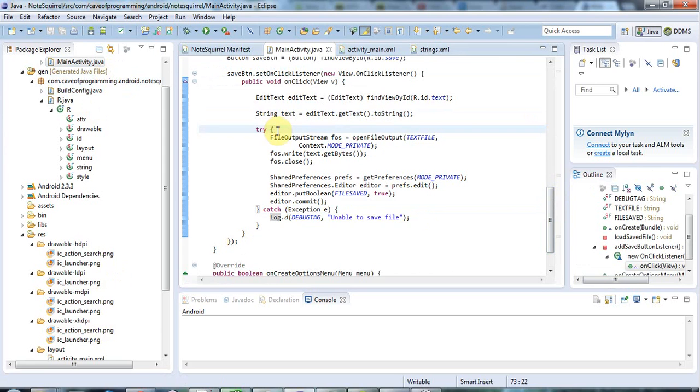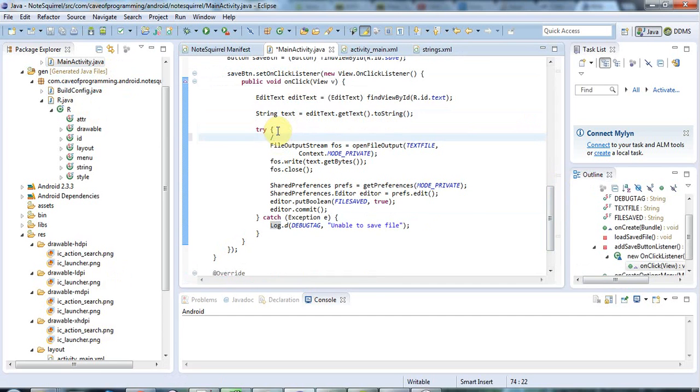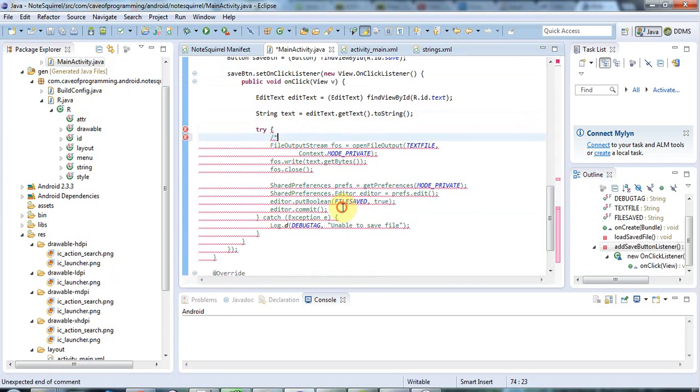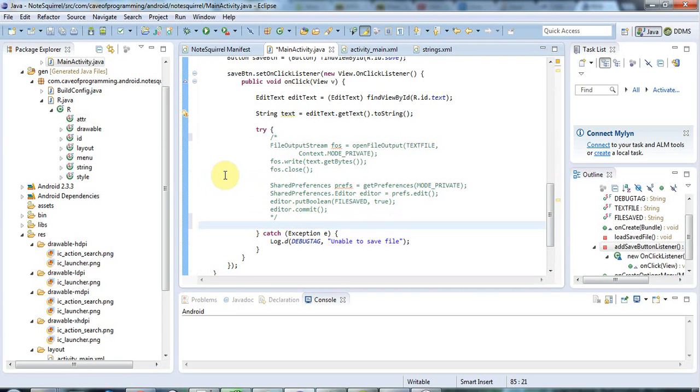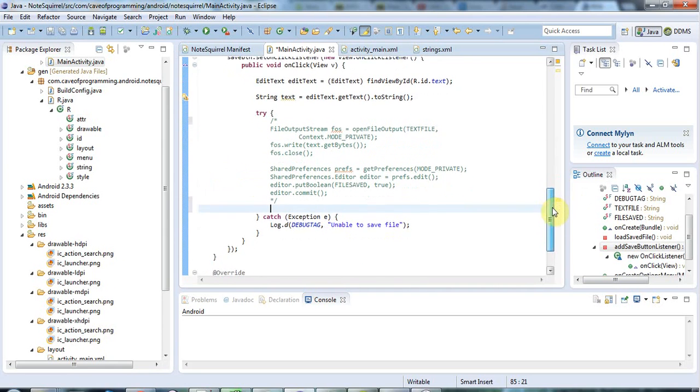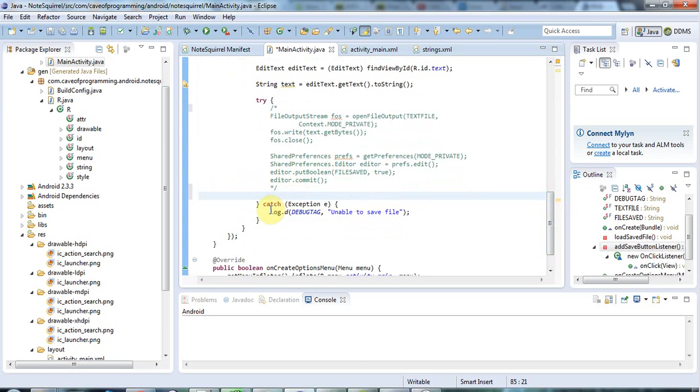But to show you the toast working, I'm just going to comment out this code in the onSave button handler, and create a toast in here just to get this working. Later on, outside of this video, I'm going to replace these debug statements with toasts so that if the file can't be loaded or saved, we can inform the user in a sensible fashion.